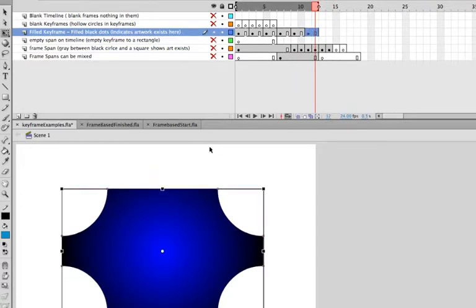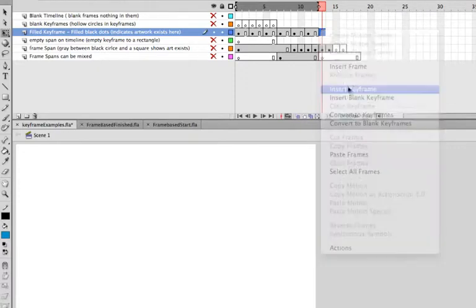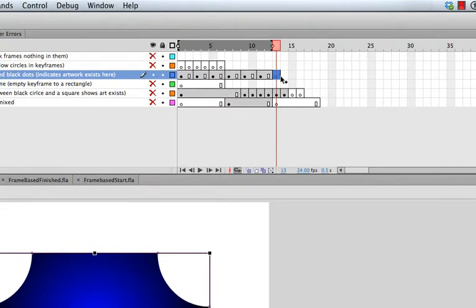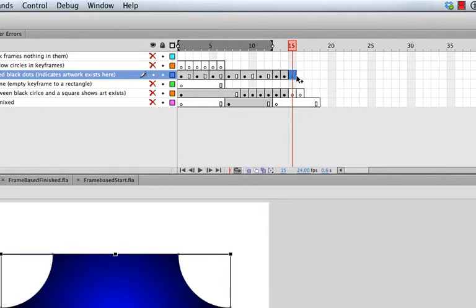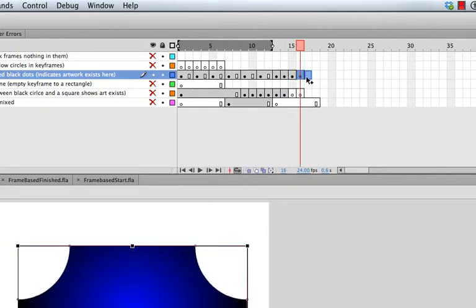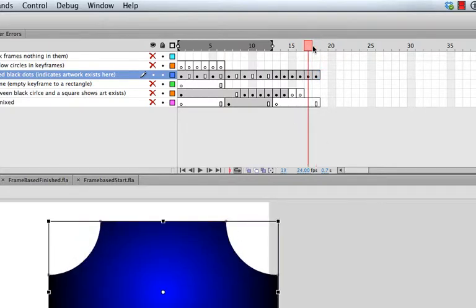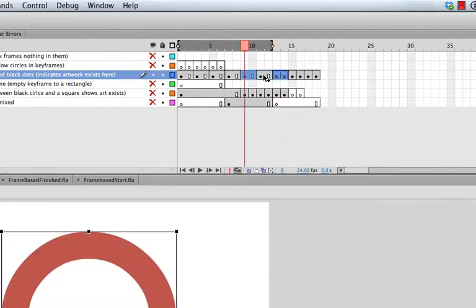So if I want to take this shape, for instance, and instead of right-clicking, inserting a keyframe and starting over that way, I can hold down the Option key and click and drag to bring a duplicate of that previous keyframe over. So then I can move it, Option drag, move it, Option drag, move it, Option drag, move it, so on and so forth. So that's going to give me a good base to start with my animation. You can also double click any frame span, hold down the Option key and drag that over as well.